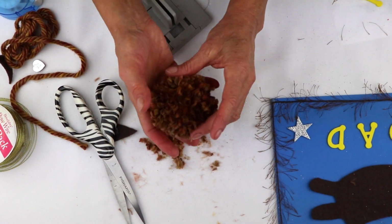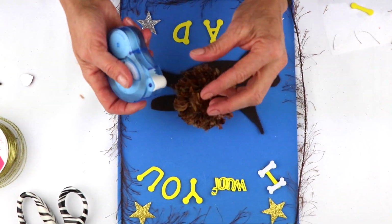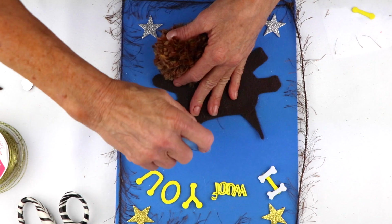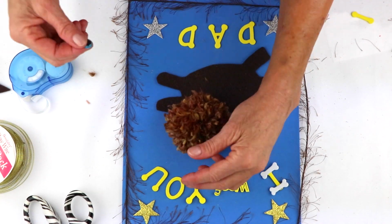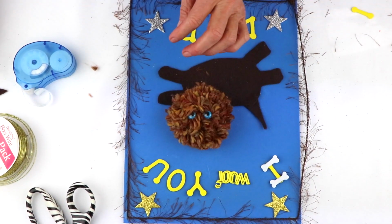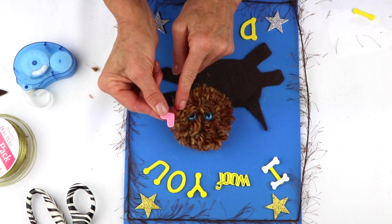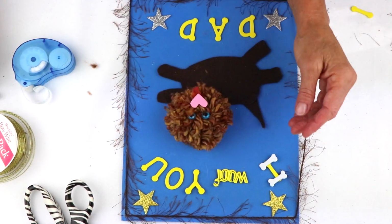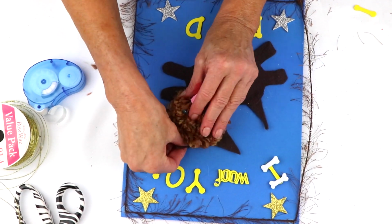Once I've finished cutting my circle here, I'm gonna bring back my board. I'm gonna just take a glue dot, and actually I think I'm gonna put it on the paper. It'll be a little bit easier. And I'm gonna put my little head right there. And I have these really cute little blue eyes. And I have a little adhesive heart, and I put a piece of ribbon. So there we have his tongue. Now take his ears and put those back there, and take his other ear and put that right here.